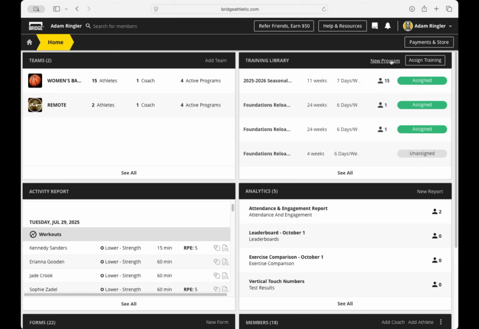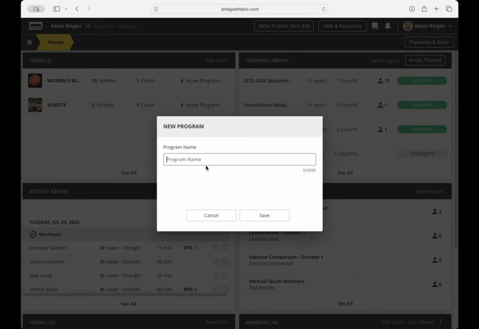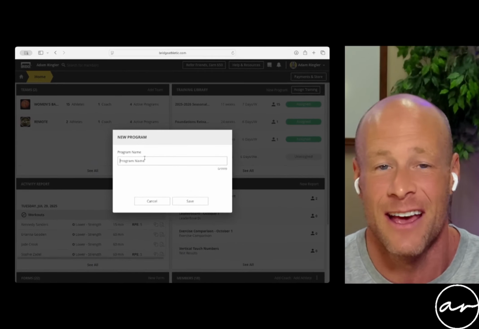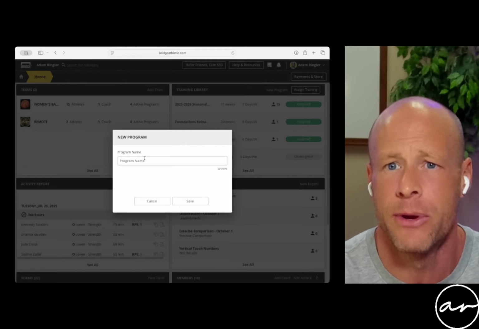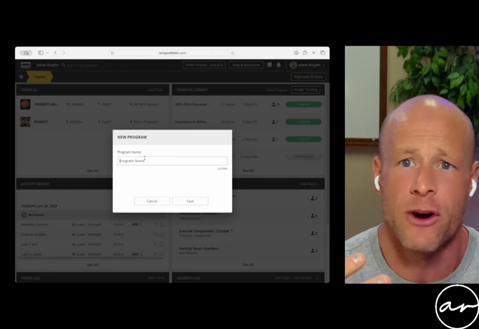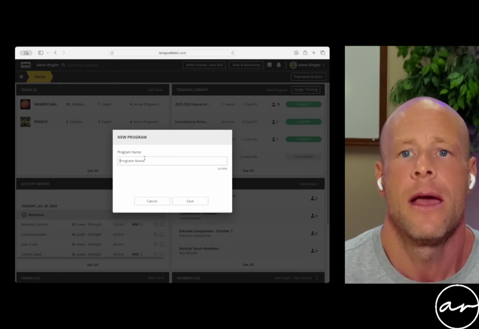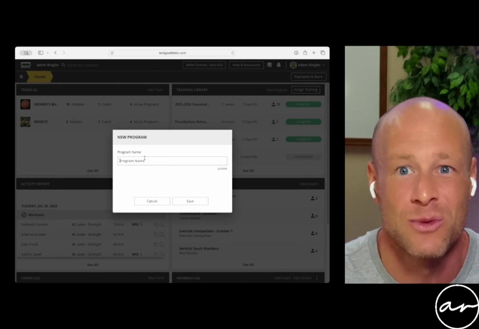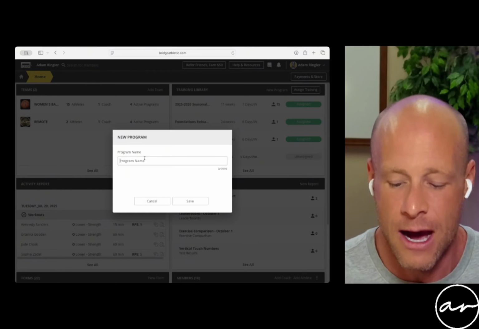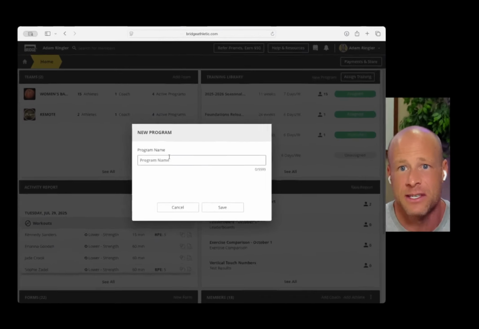So we're going to jump right into navigating the program builder aspects, right? First things first, we are going to jump into this new program. Now, if I'm typing on this keyboard and you see my camera view change, it's just because I have different macros set up on this computer, so sometimes the views of our cameras might change. If that's the case, don't freak out. I'll get back to the regular view. This is just what happens when we do live videos like this. But nonetheless, we're going to jump into it.